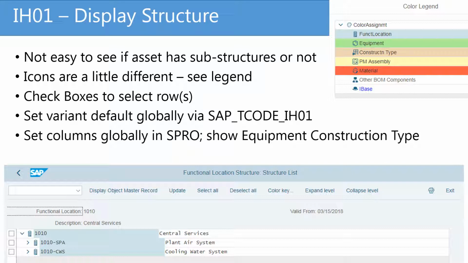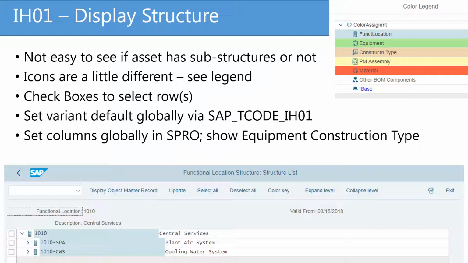So it's better to show a column of data that shows the construction type or assembly in the assets. There are checkboxes to select, so you can still do the old click, shift-click, control-click to select multiples on the actual descriptions or functional locations, but you can also now use the checkboxes.